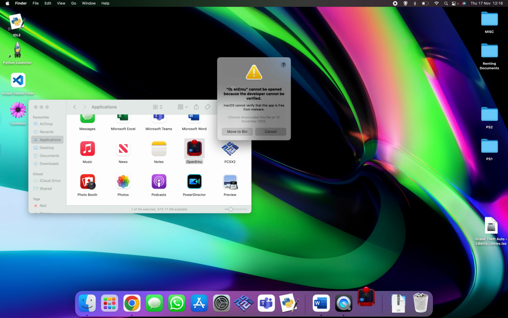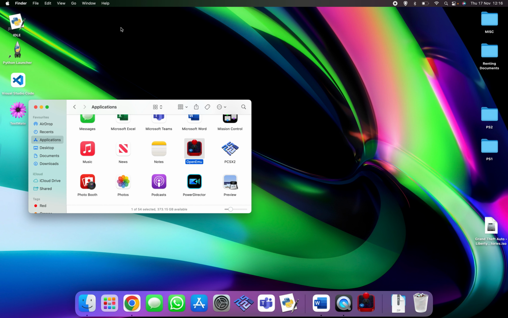Now what you should get is an error message saying that it cannot be opened because a developer cannot be verified. So come off that, go to System Preferences, and then go to Security and Privacy. As you can see here, it says OpenEMU was blocked from use because it's not from an identified developer.